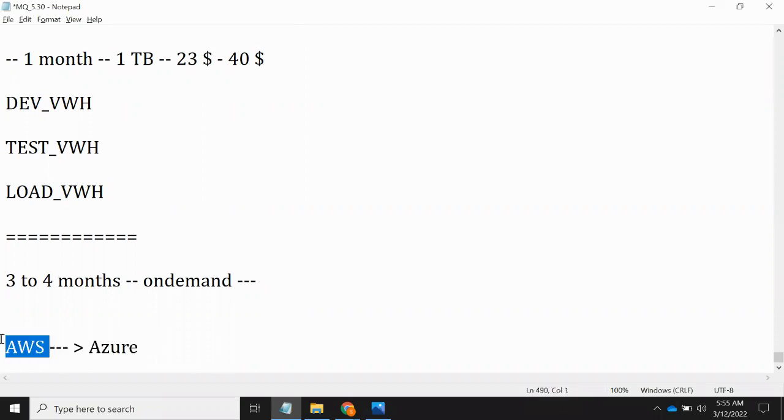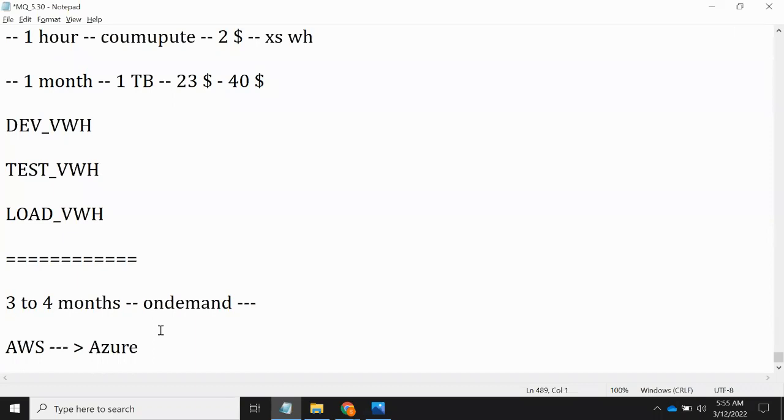Initially they utilized AWS and implemented everything there. Whatever data is available in AWS, they need to move to Azure. Then they have to implement data transfer, right?